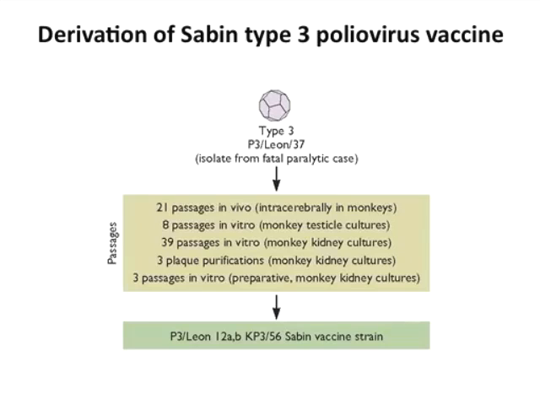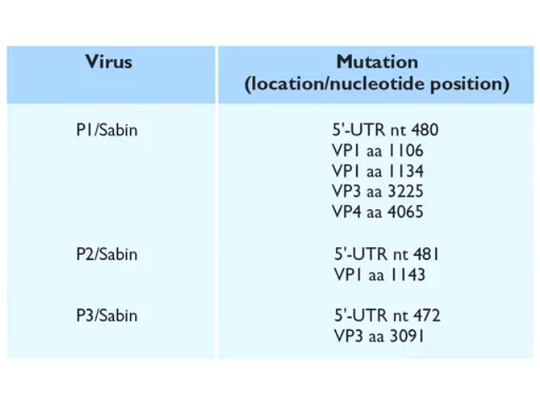And periodically, he would take a sample, maybe he would plaque purify it and put it into monkeys. He would inject it right into the spinal cord and brain until he found something that didn't paralyze the monkeys. Right? Complete empiricism. And he said he used 20,000 monkeys to do these experiments in the course of 10 years. But in the end, he got 3 vaccine strains that in clinical trials were shown to be safe and effective in people at inducing immunity, and those were licensed as the vaccine.